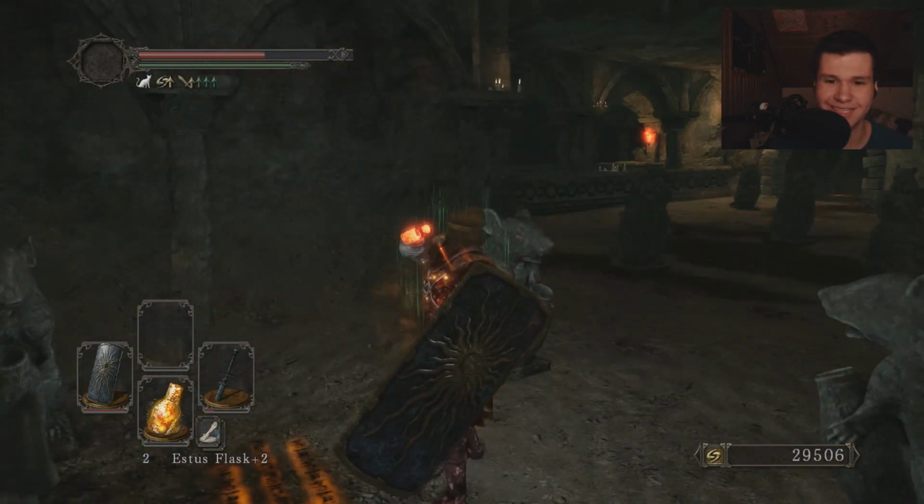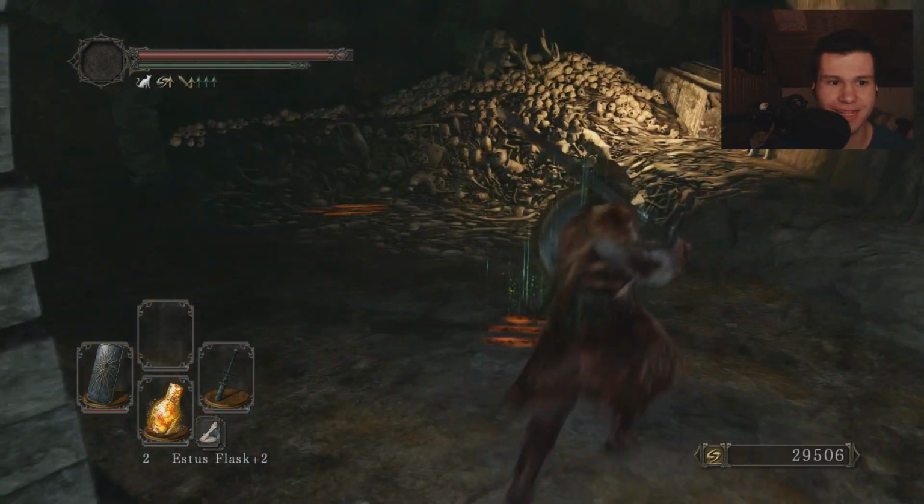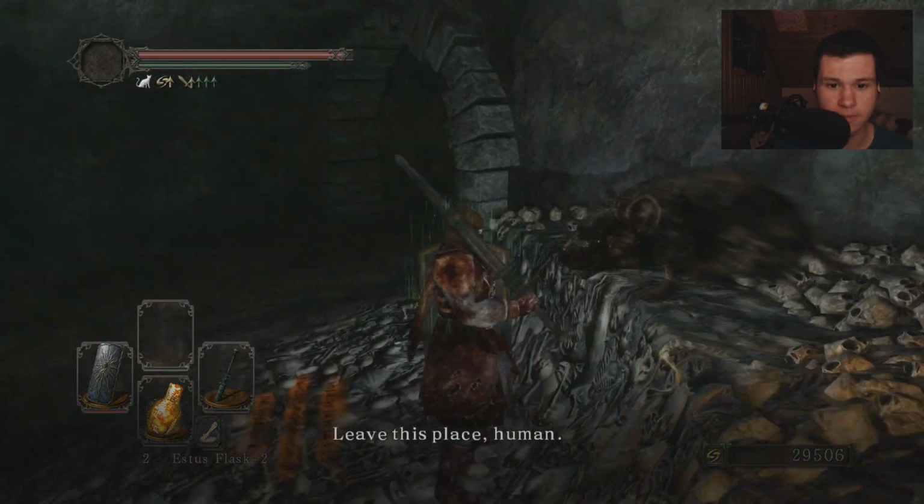What is this? This is like the freaking... No, what was that boss called? The pinwheel? It's like the pinwheel. Hello there, rat. Oh, we can talk to this one.